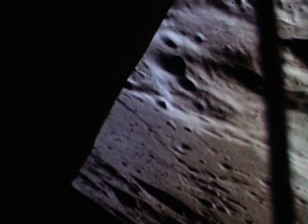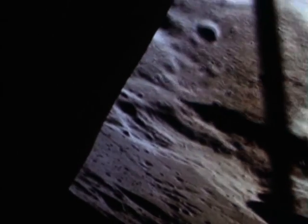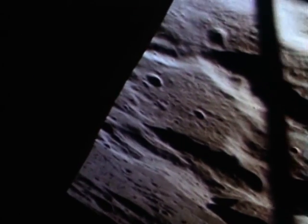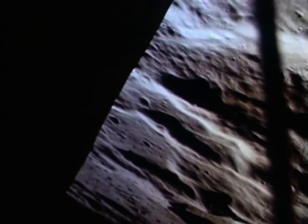Got a residual. They're giving all the information here, feeding it back to Houston, and Houston is giving back instructions. There's a perilune of 9.1 nautical miles, apolune 47.2 nautical miles on the pings. All three systems are go. They're showing about 5,537 feet per second, plus or minus a foot or so on each of the three systems — that's about 3,000 miles an hour.